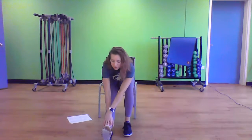Left leg out. Heel is down. Toes are up. Supporting knee and ankle are in one line, so you're not too far forward. No. Too far back. No. Right here, nice and strong. Let's go down and touch those toes.